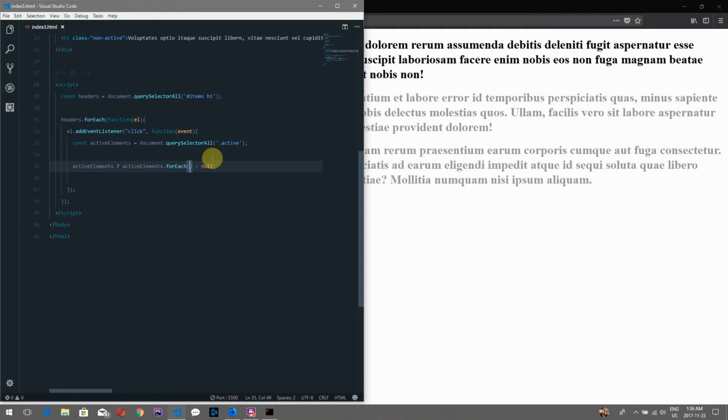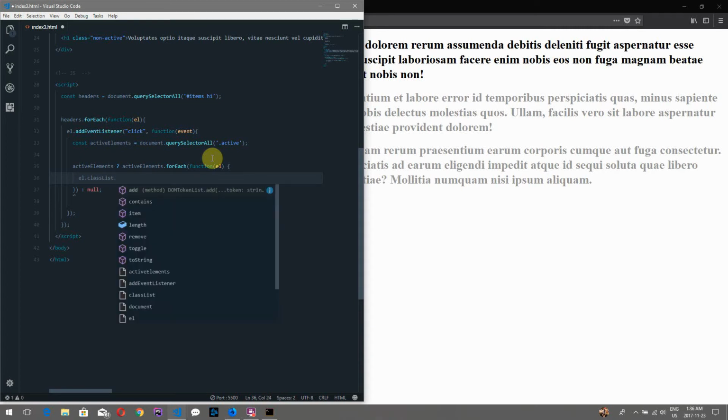We're going to pass that callback again, taking in our element, and we're going to open up some tags. So the first thing we're going to want to do here is actually remove the active tag. So we're going to do element.classList. We're just going to access any of the classes this element has, and we're going to remove one.